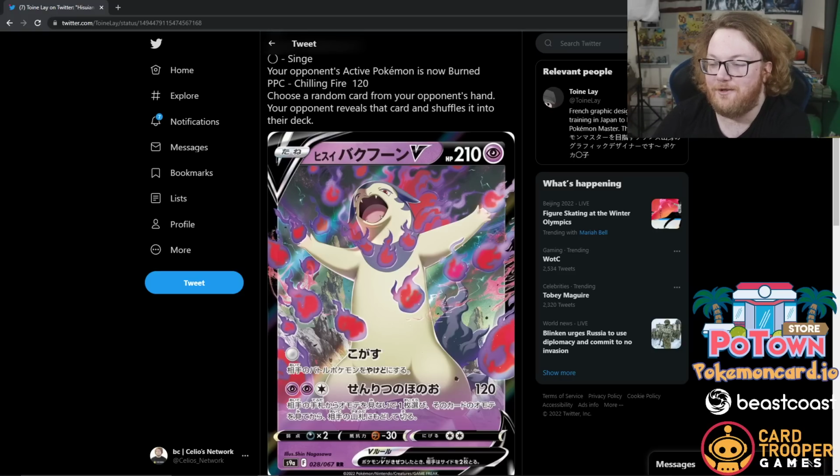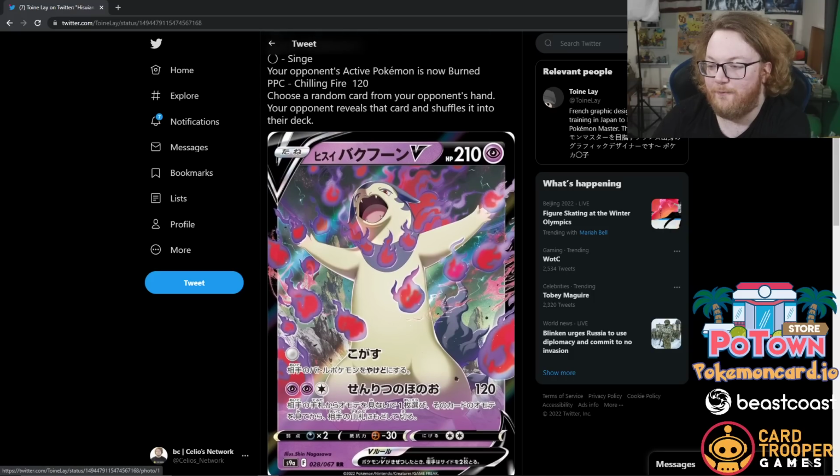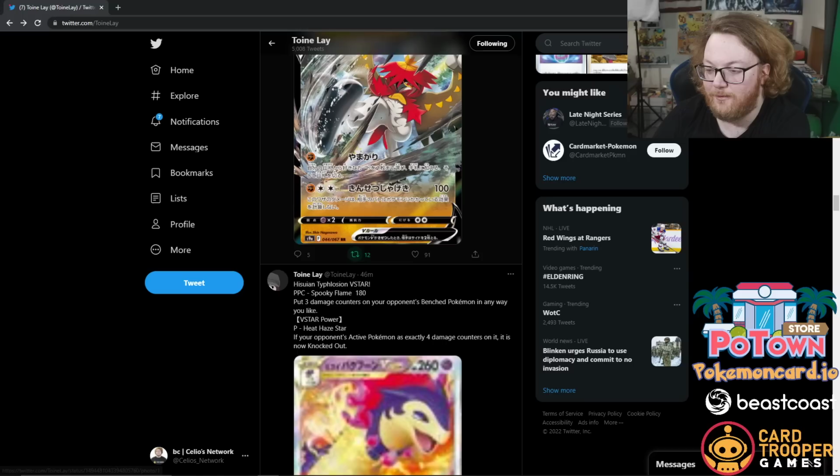And then Chilling Fire, choose a random card from your opponent's hand. Your opponent reveals that, shuffles it into their deck. Free attack! Free at last! Free at last! Let's go!